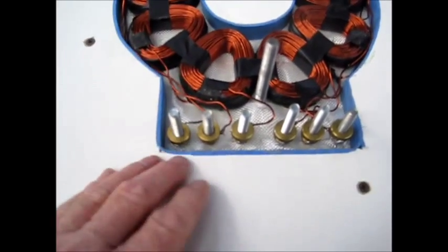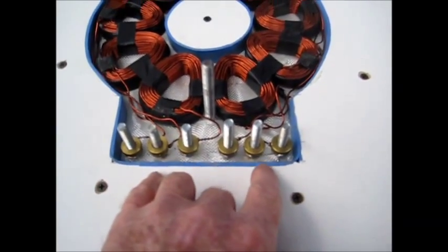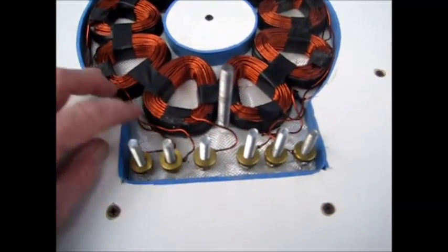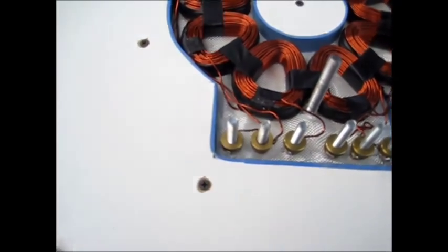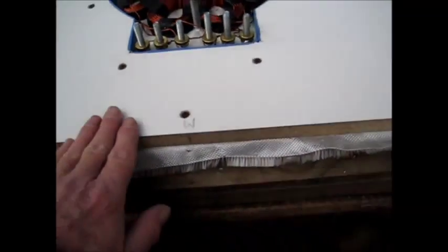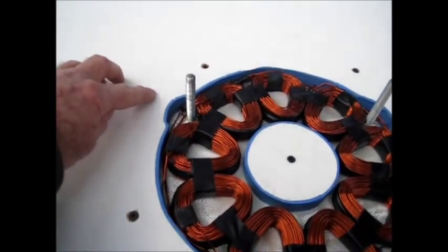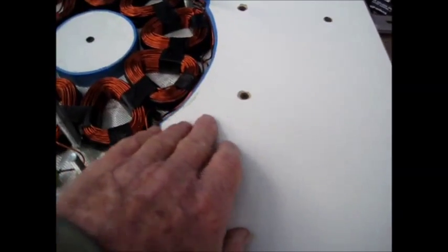All you have to do is slide it on here. This has the electrical connections to be able to hook it into the stator delta. I've already got the bottom mat screwed to the mold down here and secured with the middle section, and what I did is worked my way around all these different locations and drilled the holes for the screws.